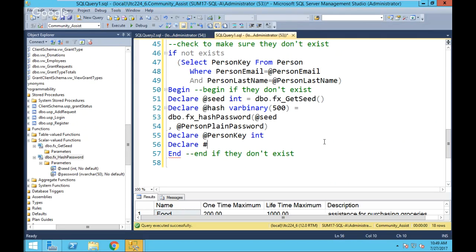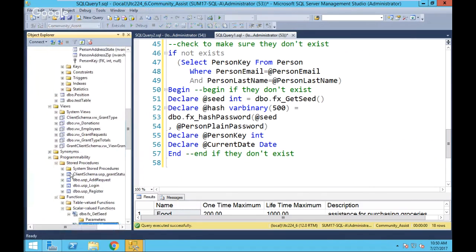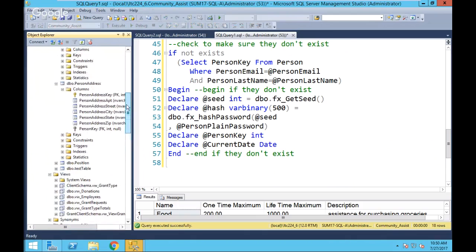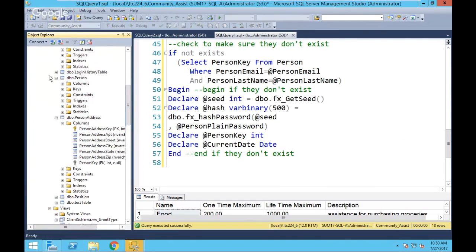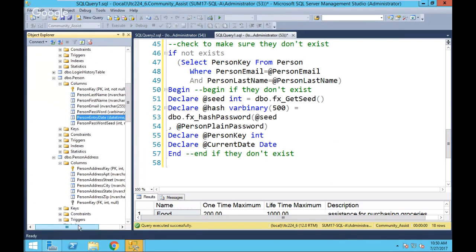I'm going to declare @CurrentDate. When we do these dates, they're just dates, right? Or are they datetime? So when we do person, there's a date added, entry date, and it's datetime.